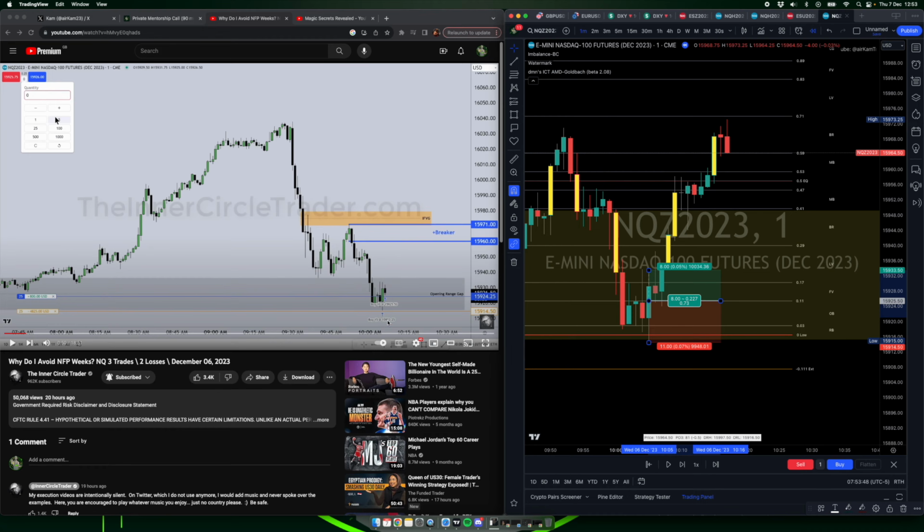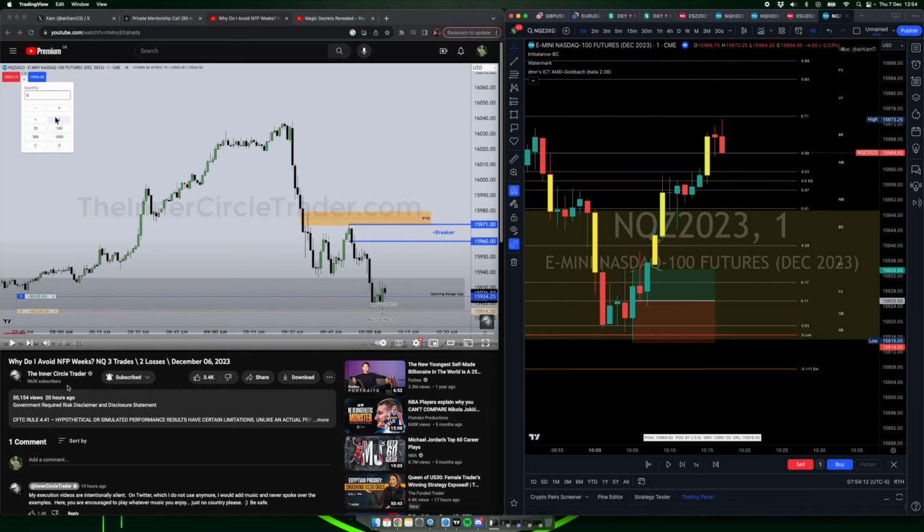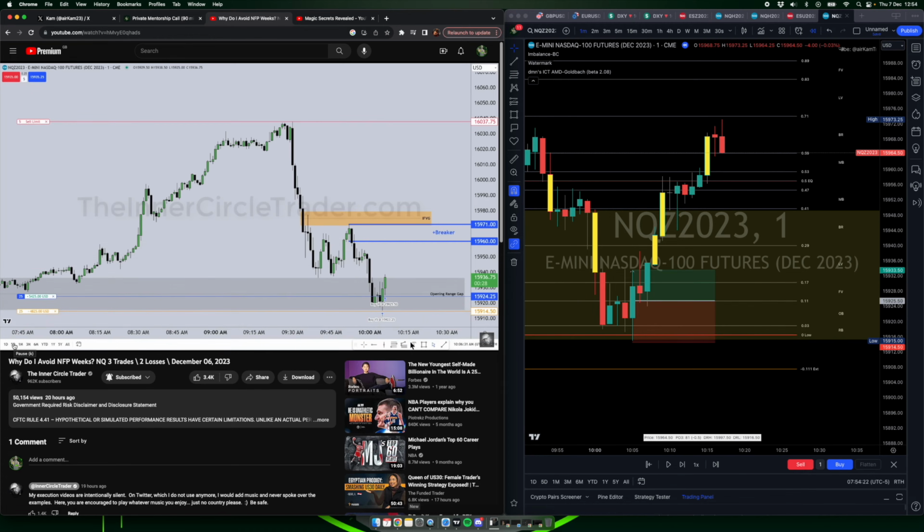So he is now bought at 15,925 and a half. What level is that? That is the top, the exact top of the order block GB level. So order blocks will form here. His exact execution was 15,925 and a half. He wanted the last bit of the order block. Okay, now let's see what he says in his trade. So he's got a sell up there. We'll deal with that later.